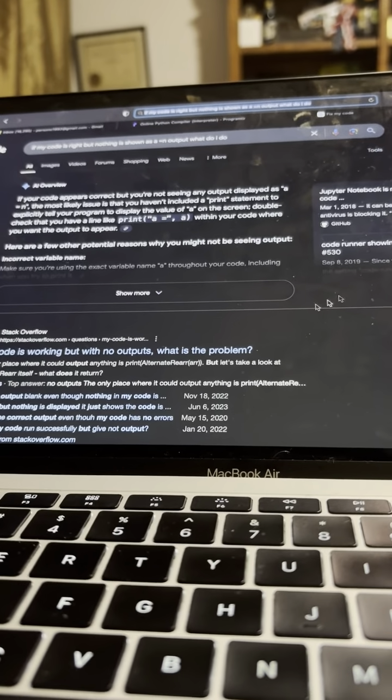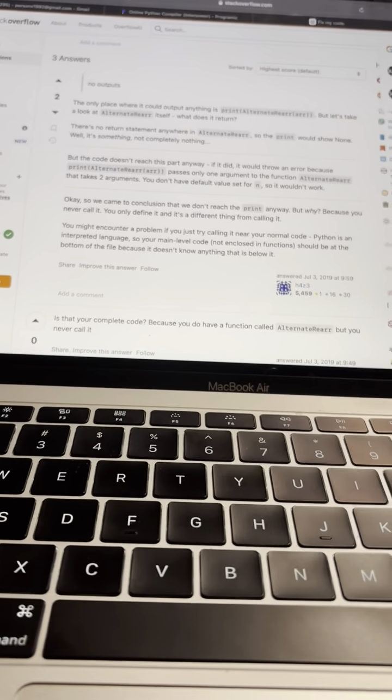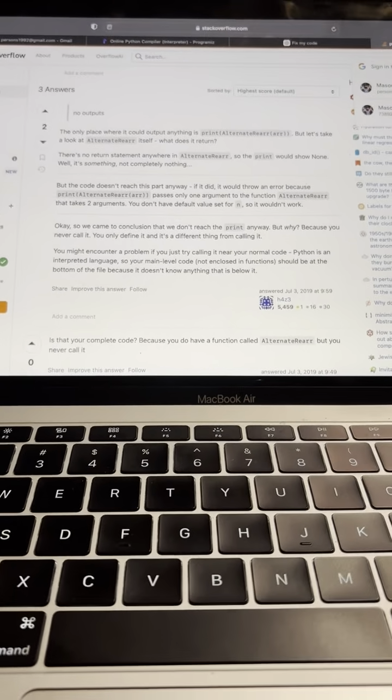Alright, so I'm going to read some stuff on Stack Overflow, which has also been a pretty helpful site. And accept them, I don't really care. There's no error, just the driver code doesn't work. Alright, some people dropped some very interesting issues that kind of show it.